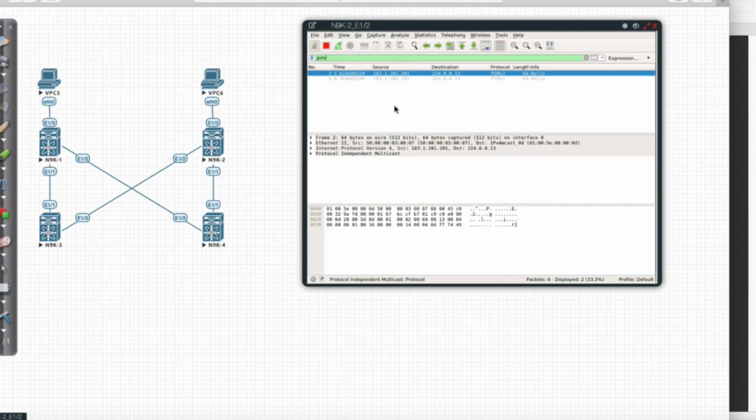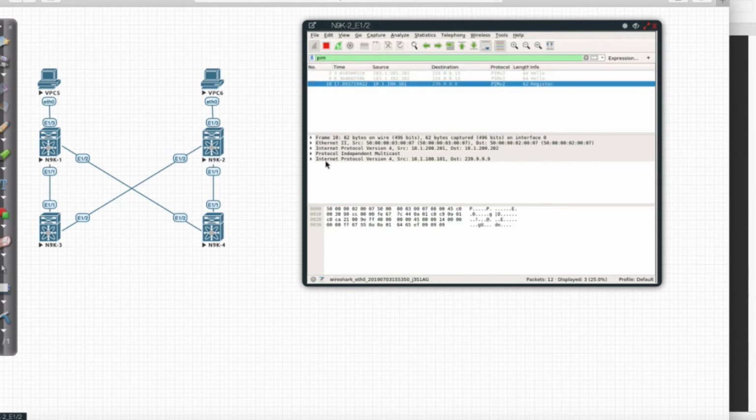So what's happening is the device that is the rendezvous point in our topology is sending a register message to the other devices, and there it is. Notice it's sourced from 10.1.100.101 destined to 239.999, but if I look inside the packet, it's sourced from the unicast address 10.1.200.201 and destined to 10.1.200.202.